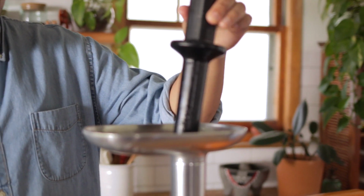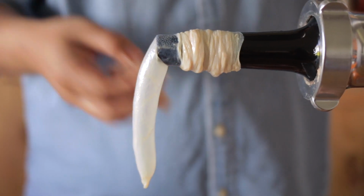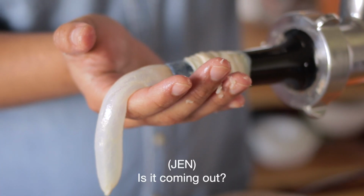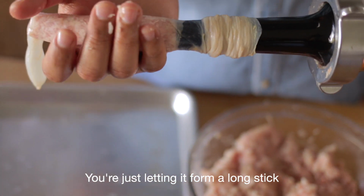Okay, I'm just a little nervous. I don't know how it's gonna come out. See, look, it's pushing the air out. Oh, it's happy to see me. I see it, I see it. Is it coming out? Yep. Okay. So am I pulling and turning, or what am I doing? You're just letting it form a long stick.